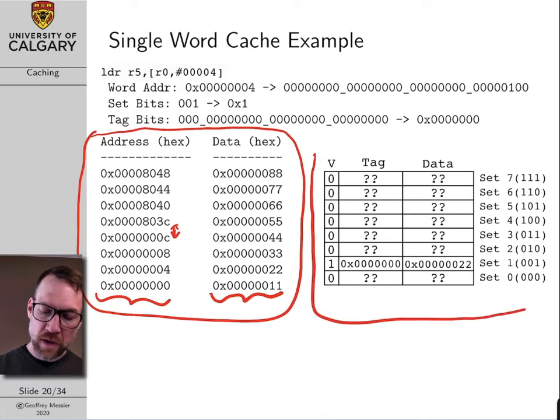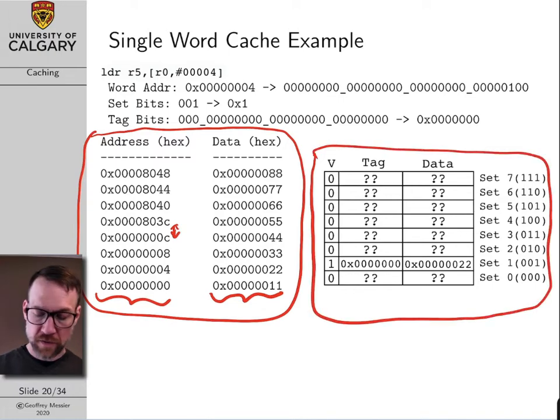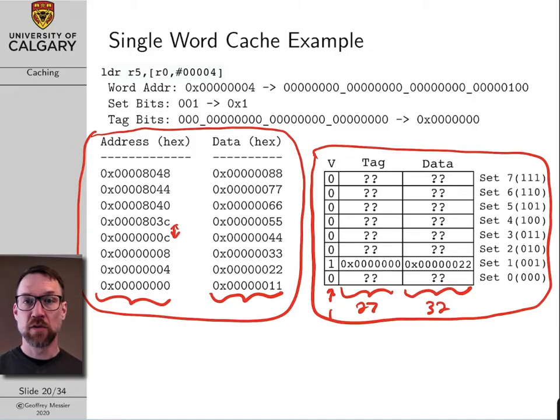In this section of the slide, I've got a picture of our cache. And so this is, again, an 8-word cache with 1-word block sizes. And so we've got 32 bits to store our data. We've got 27 bits to store our tag, and then we have 1 bit to indicate whether or not our cache entry is valid. And what we're going to do is look at how the contents of our cache changes as we execute a series of load word assembly language instructions.